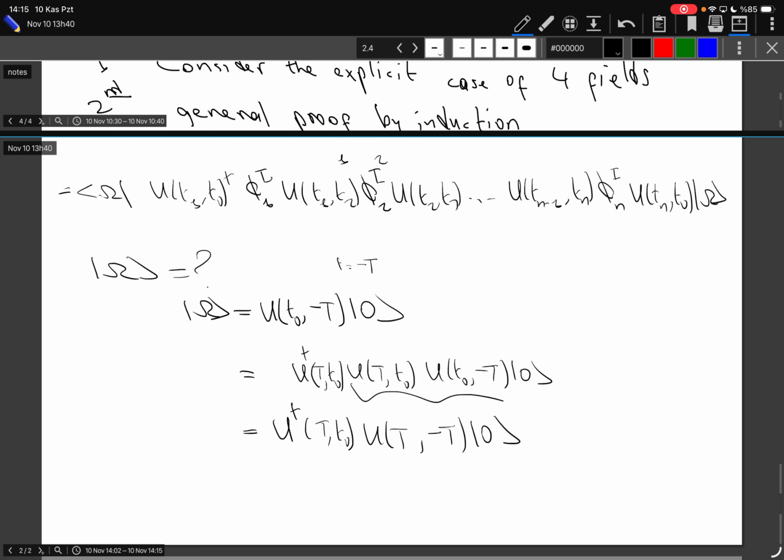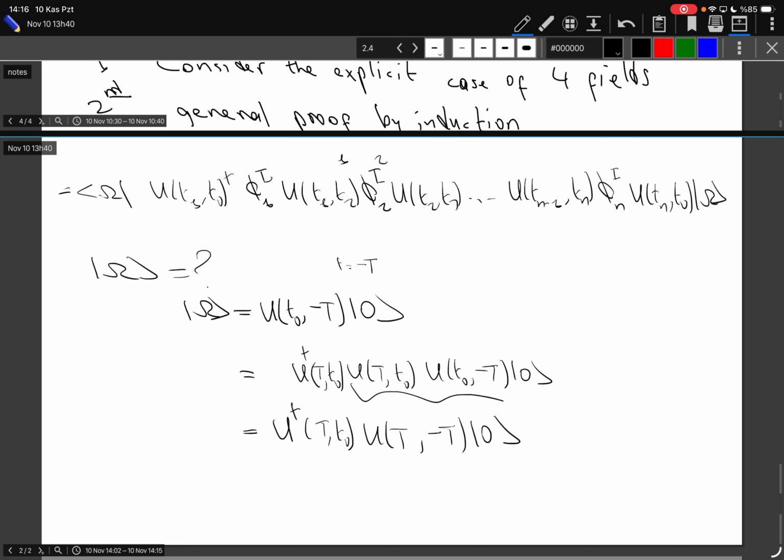So now you see, I take the empty state at a very early time, at minus T equal to minus infinity practically. I turn on the interaction adiabatically. So if I turn it on adiabatically, even at a very early time, my theory will be fully interacting. I've evolved my system, my ground state, in time, but remember it was in the ground state. It will evolve in time, it will remain in the ground state. Ground state is an energy eigenstate.